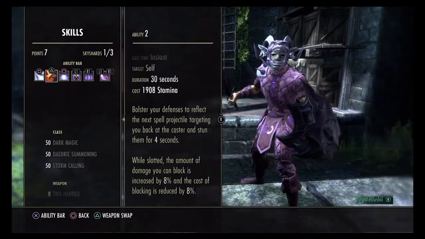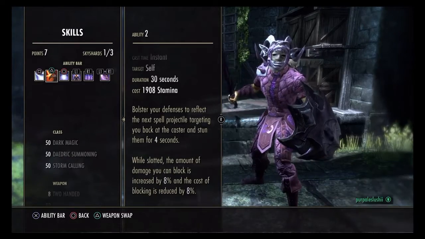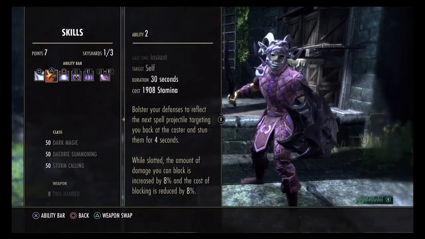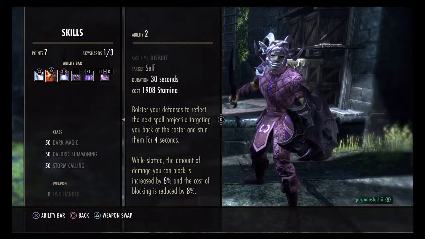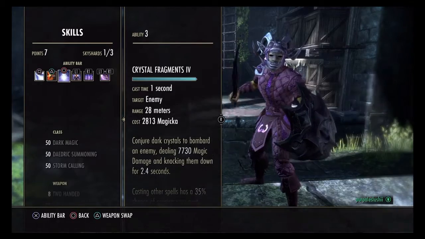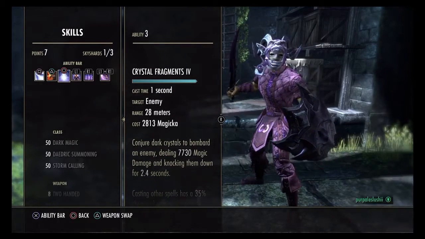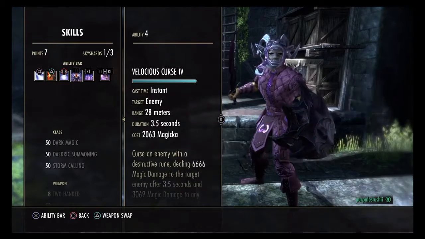This skill is also nice because I'm going to be able to reflect heavy attacks with Flame Staff, Ice Staff. I'm going to be able to reflect Meteors, Crystal Frags, and pretty much any spell that's casted at me. Third ability, we got Crystal Frags. This is going to be pretty much my main go-to move. This, along with Malicious Curse. Curse is another great move.